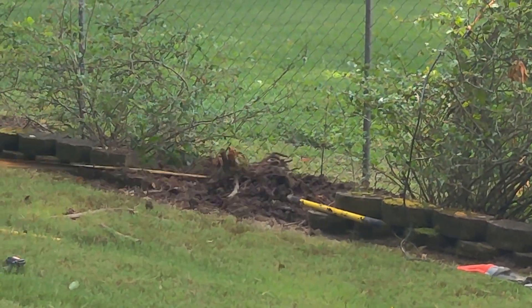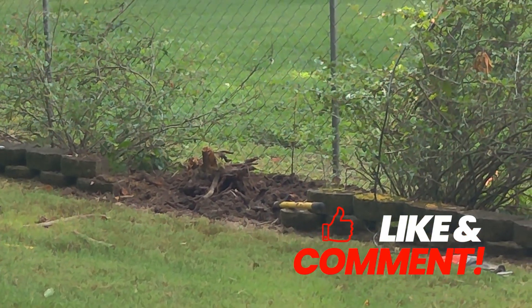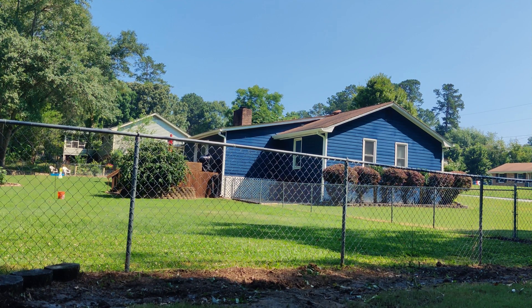That actually got it. It broke, but the hook came undone — but it came out, and it was better than trying to saw from the bottom. Now we got all the shrubs up, but now there's a bunch of holes. So I go to Georgia Wholesale Nursery and got a cubic yard of topsoil, maybe a yard and a half.